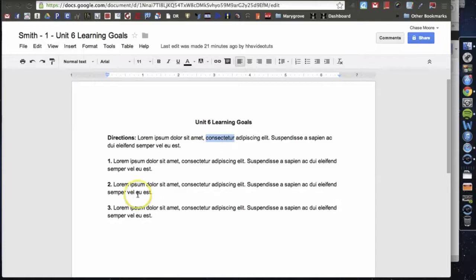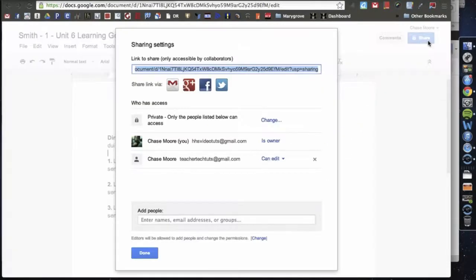Two quick steps, though, before anything. I am in my student assignment, Smith 1, Unit 6 Learning Goals. And what we need to do is very simply go to the Share button. This is what the student would do, I should say. And we'll notice right away that here's the student, he is the owner, here's the teacher, and they have the ability to edit.